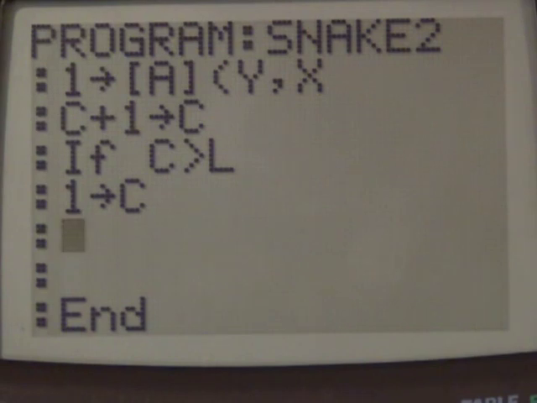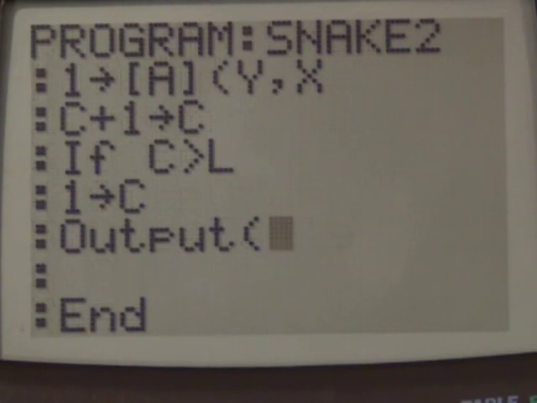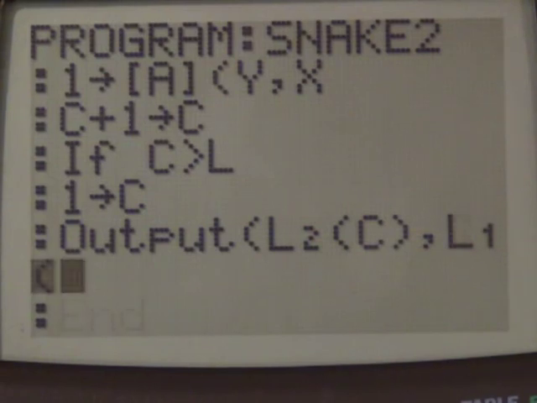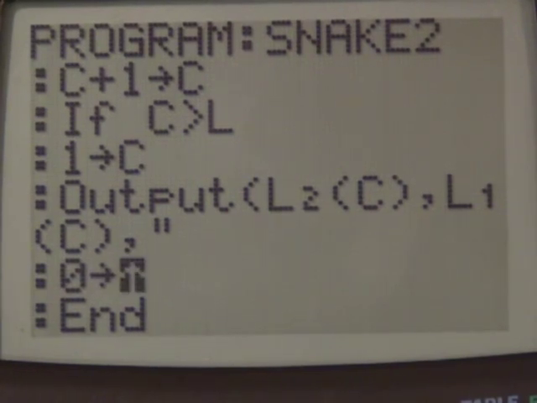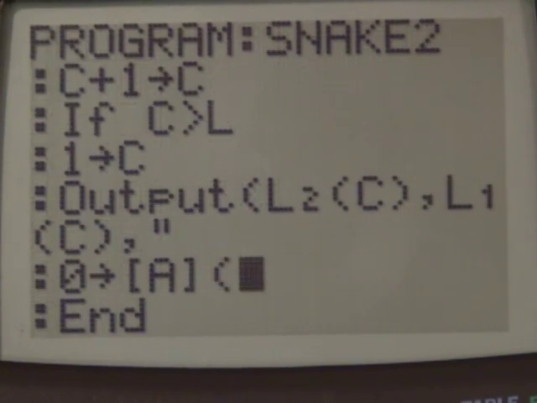So we're going to draw a 0 in list 2, C, list 1, C, we're going to put a space, and then we're going to set a 0 into that matrix. So matrix A, list 2.